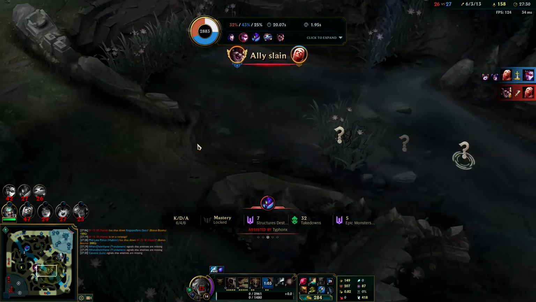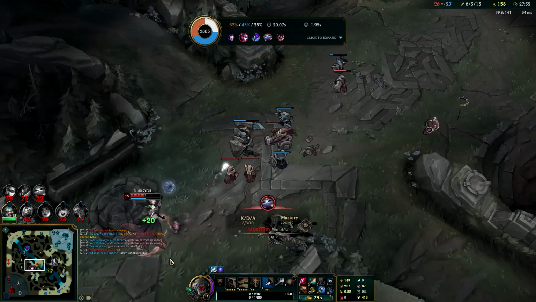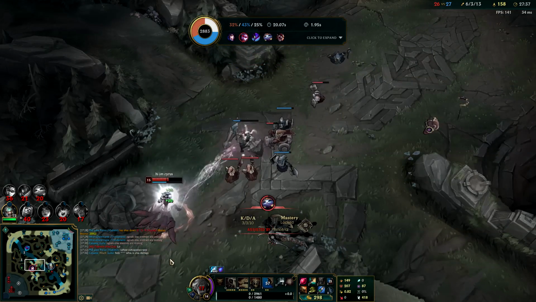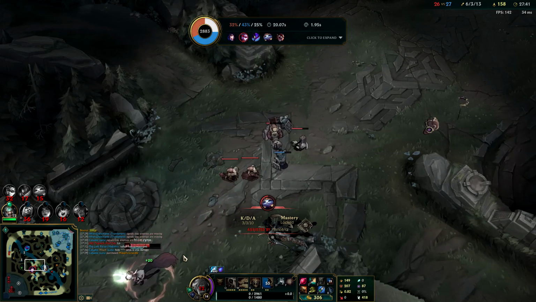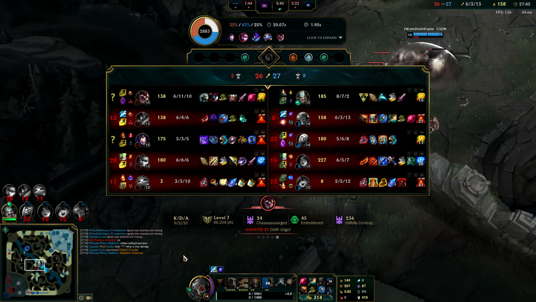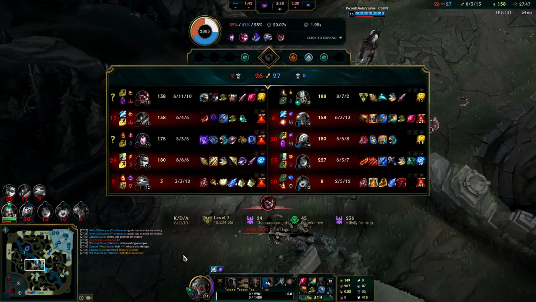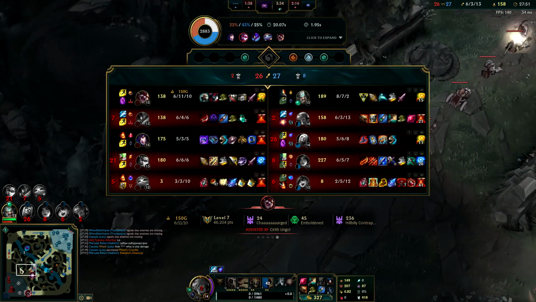Wow, that's some damage. He nearly got the Kled. That would have been really, really good. Just got a pill for the Kai'Sa. We might even get a Knight's Vow here instead. Kai'Sa's not getting very much pill on our team. Their Vayne's doing so much damage to me. So much damage. At least we got the dragon though.